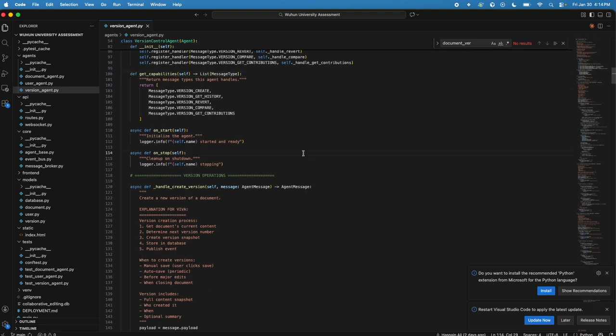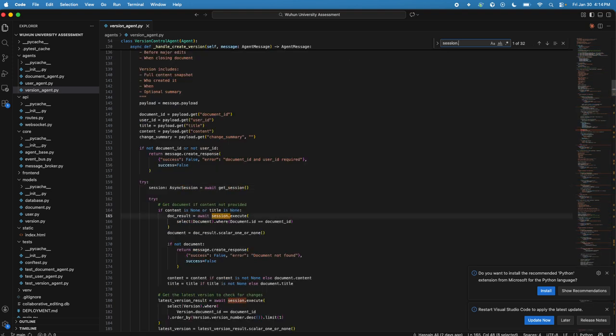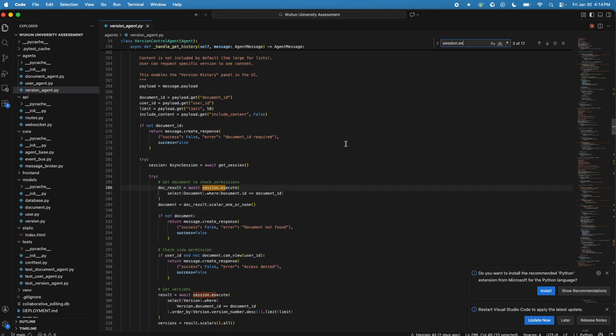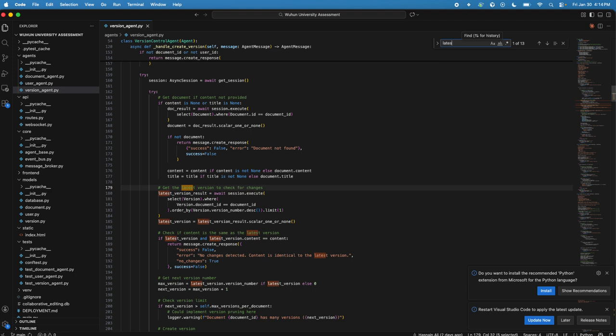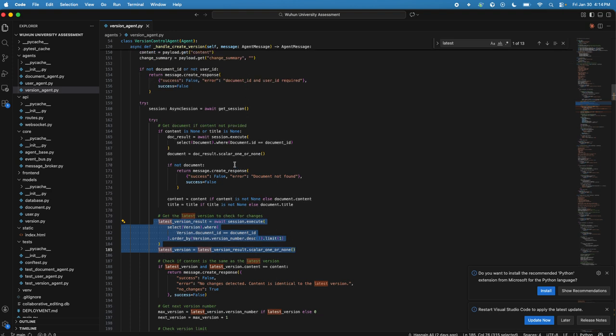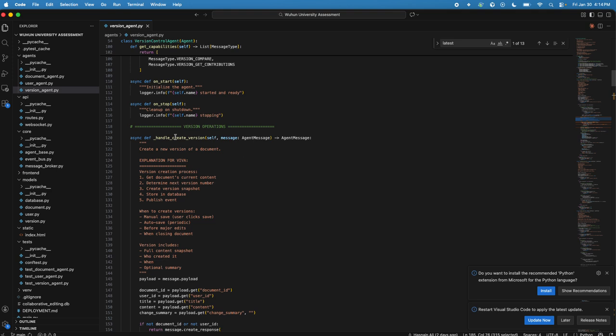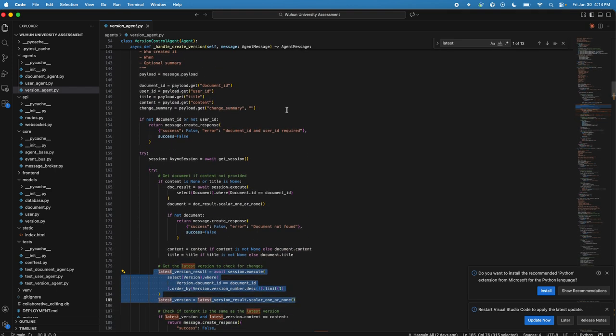We can start with the session dot execute, and that is the main, or we can say that is how we are showing it on the front end. Latest, yep, this is how we are grabbing each and everything in ascending order, and we are saving that or showing that to the front end. This is not the exact code.